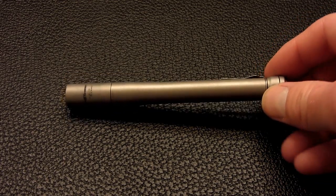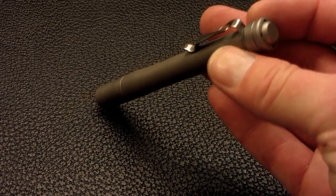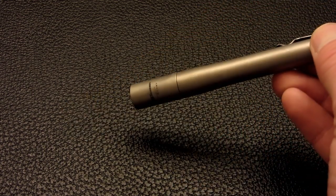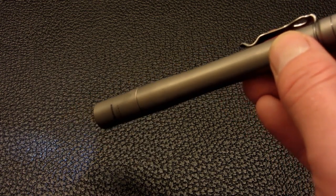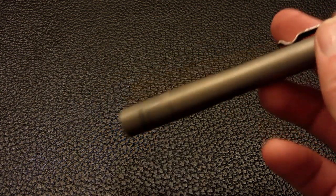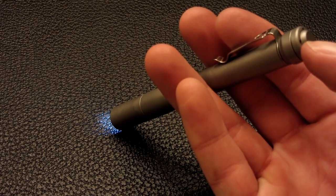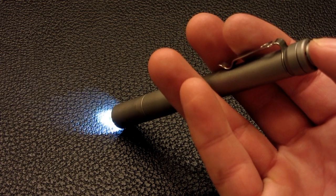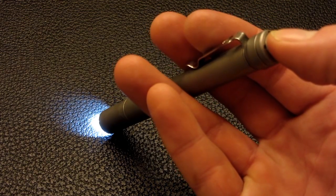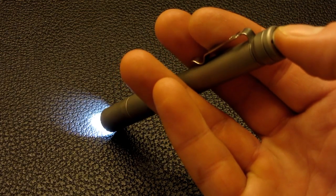Now, as far as the operation on this flashlight, it's pretty standard. You've got a push button tail cap. It is not momentary on, so you have to push and release the switch to turn it on. But you can cycle through the modes by just tapping the tail cap. Low, that's medium right there. And then high, keep cycling, low, medium, high.